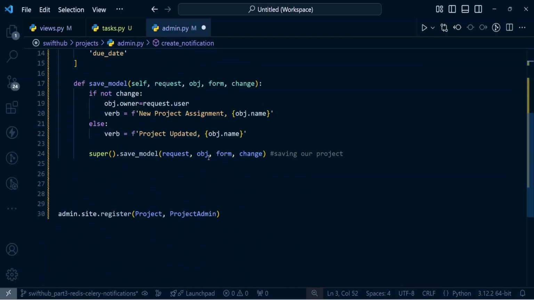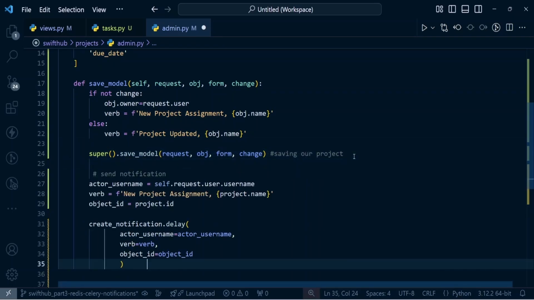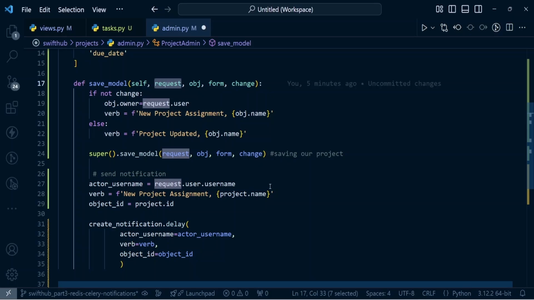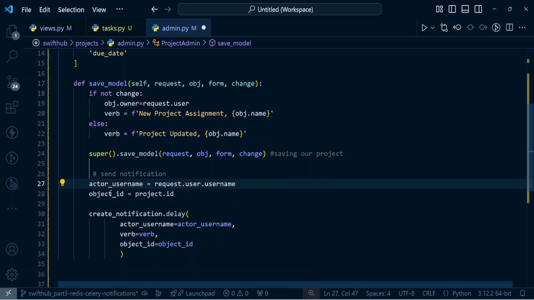And now I'm just going to come down here and paste the notification here. So here we are going to send our notification, and we need the actor name. It's actually going to be not self but request, because here we have access to request. So we say request.user.username, and we're also not going to need the verb, because the verb has been passed at the top here.